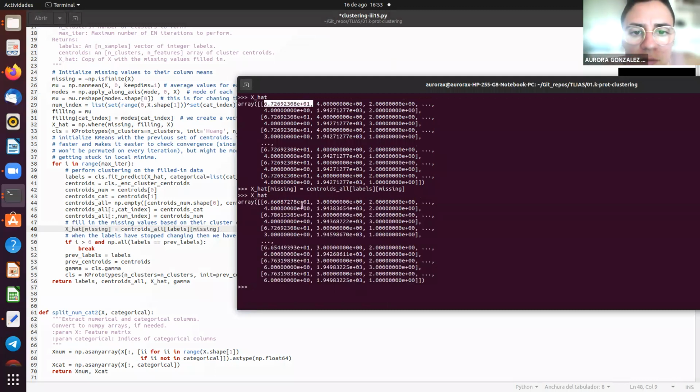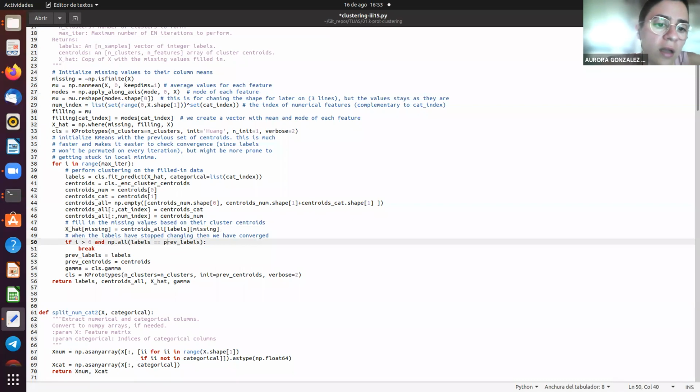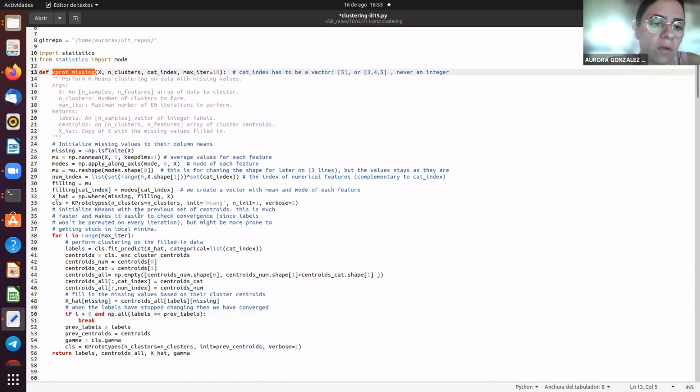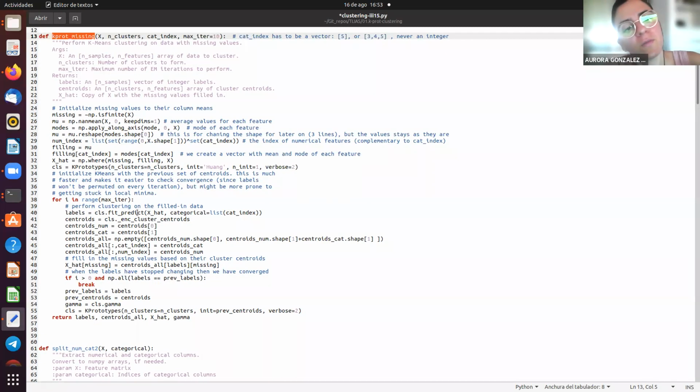There are certain differences, as you can see, just for the missing values. Then we do this iteratively, and then we have our K prototypes for missing values.